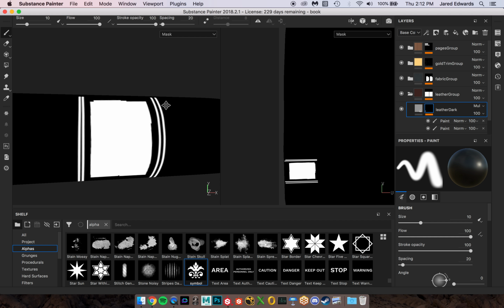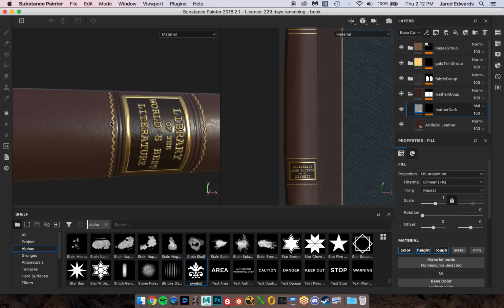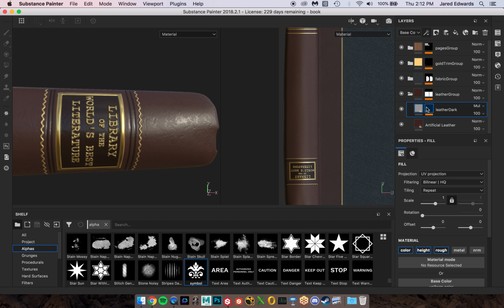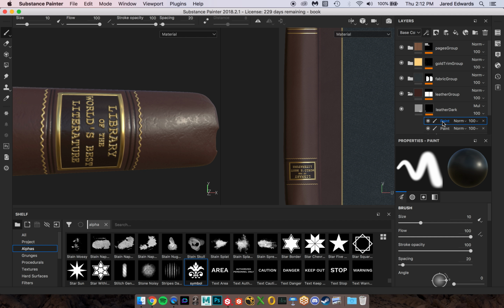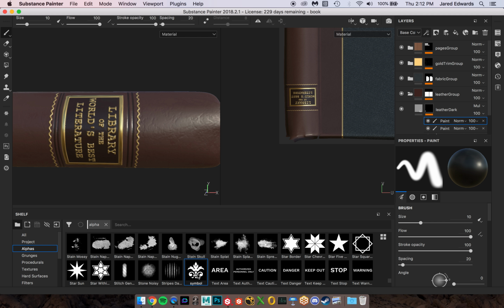Okay, so we need to add this little white floral pattern somewhere to the side. Let's make a new paint layer, so I have a completely different layer. Just in case I mess it up, I can delete it without ruining any of the other stuff. We're going to go back to the color part, so I'm not looking at the mask. Okay, let's click back again. Click right there. And now what we can do is simply click on the symbol.